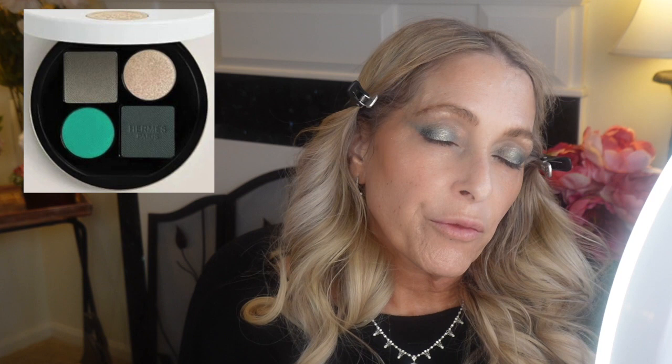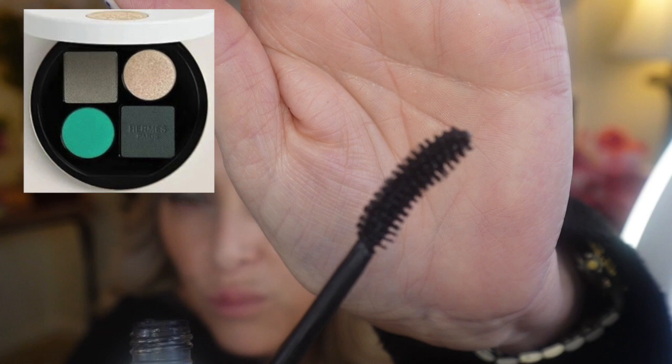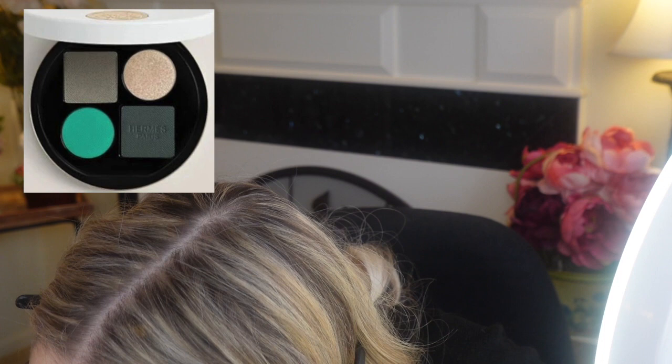The only mascara I've been using lately when it comes to a dramatic look is the Vast Lash from Victoria Beckham Beauty. This is a wonderful tubing formula — the wand is curved and it's got lots of little brush hairs to really get in there. But I'm not putting that on yet — there are two things we have to do first. My lashes are curled. Today I used the Ruffer; sometimes I use the Serrat. They're both really great — the Ruffer wand apparently comes in different sizes.